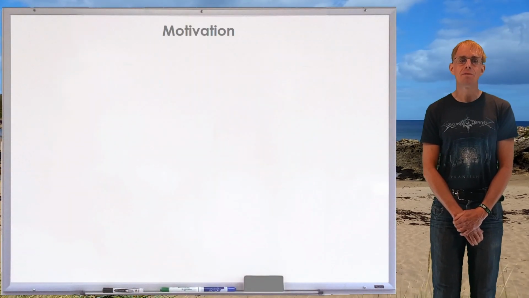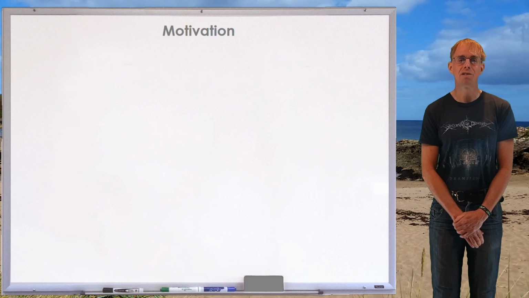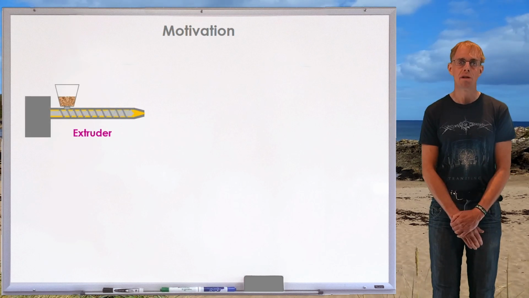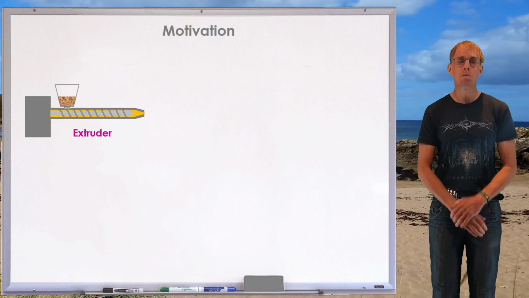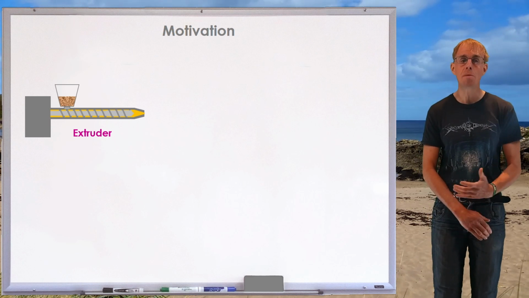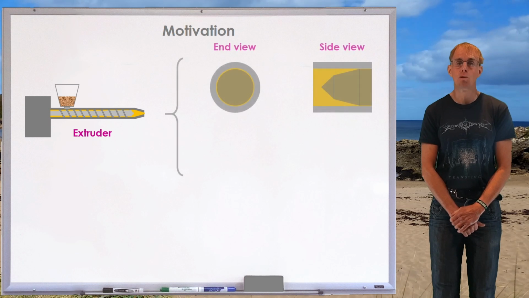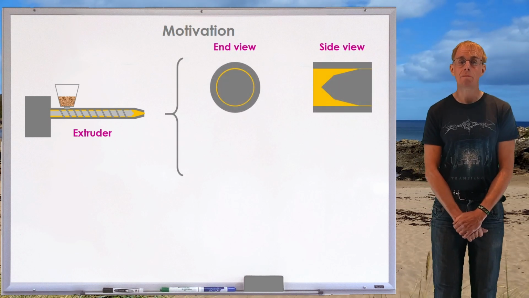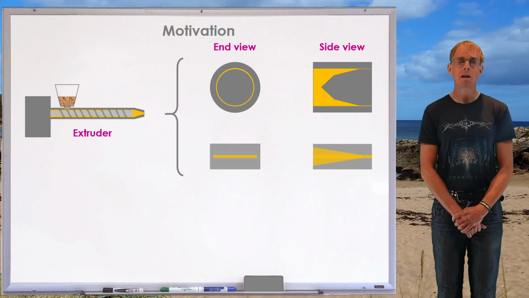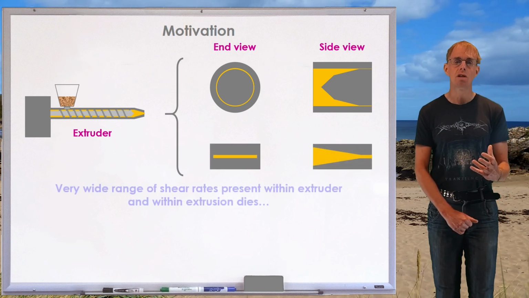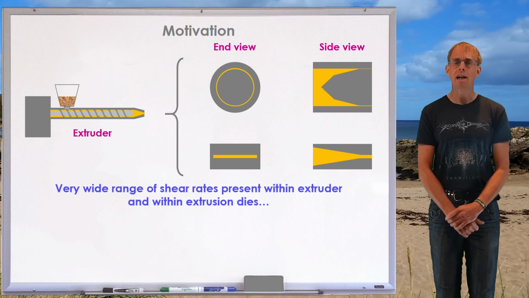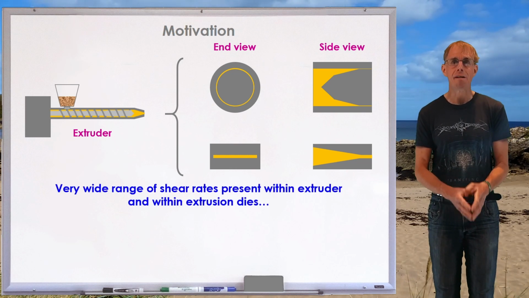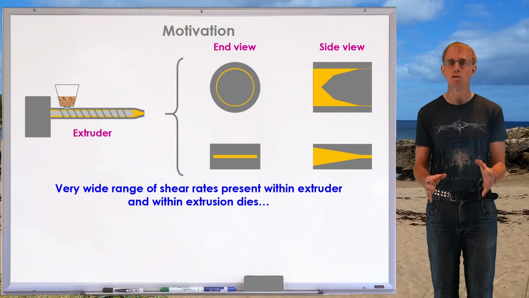So we've spent a little bit of time in the past few lessons, especially at the start of the past few lessons, looking at examples of polymer processing operations. We've seen extrusion operations where you have a shape-forming process, where the shape that's formed might be a very thin annulus of a product, or it might be a slab of a product. And if one looks at extrusion dies for these products, we tend to have a great change of shape. We're going from effectively the barrel of an extruder to the shape that we're trying to form.